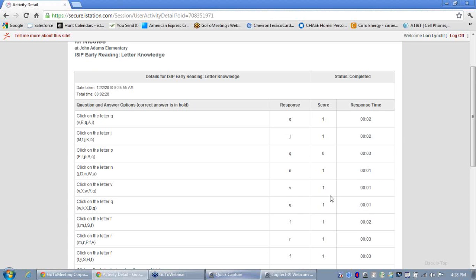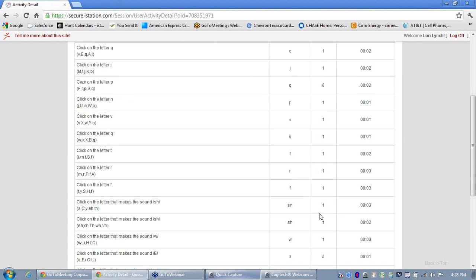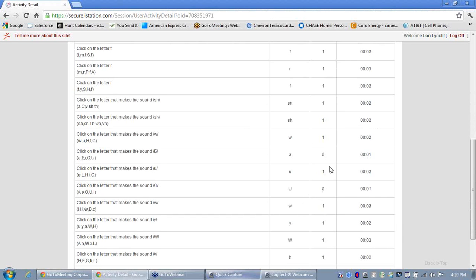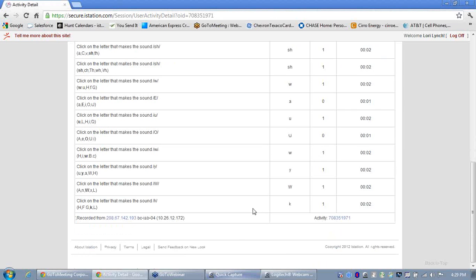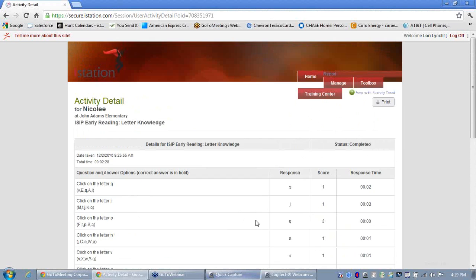So if you see some random mistakes, areas that they're missing, you can actually follow in right here and find out. If they're answering within less than a second or around 1 second and they're not correct, for this one, click on the letter that makes the sound E, and the student chose the letter A, then we would definitely be concerned about that particular student. So great way to investigate and dig a little further.